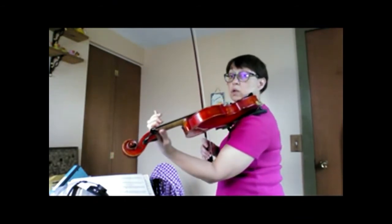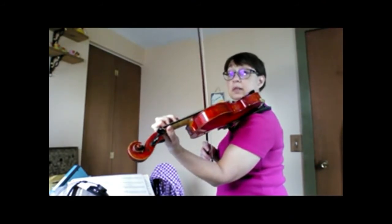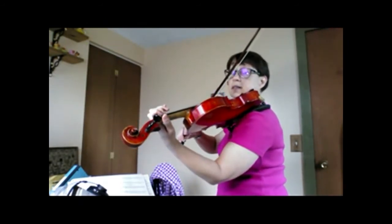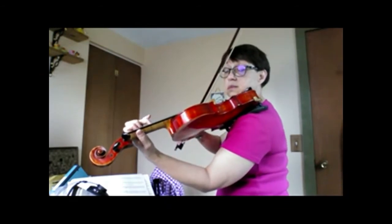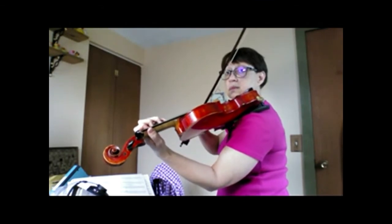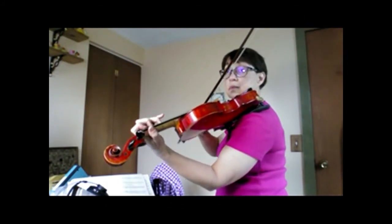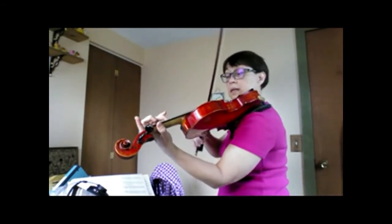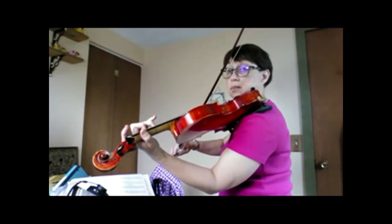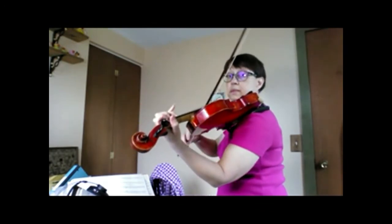Notice that one and two are touching. B and C are a half step apart. And then you have a space and a space. And, of course, the third finger and the fourth finger ring. I'll do that again. Here it is on the A string. That's the first part. The second part of that is just going from C natural over to F sharp, open E, and ending on D. The second part is starting on C natural, F sharp, E and D. So when they come together, we're going to see this.